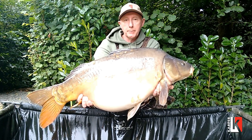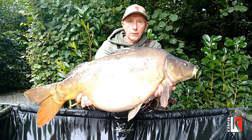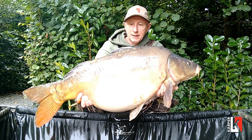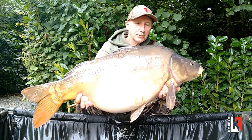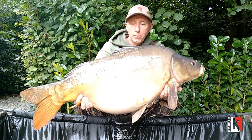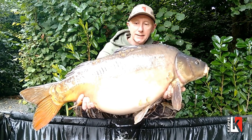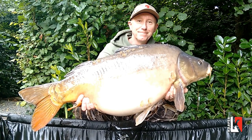£40 of the trip, £40 6 ounces, falling to a KARPER dispersion 14mm chalk mint pop up. Fished over a bed of boilies. Slight change of tactics, put a lot of boilie in the bait boat last night and dropped out the pellet, and it seems to have had the result that we wanted.